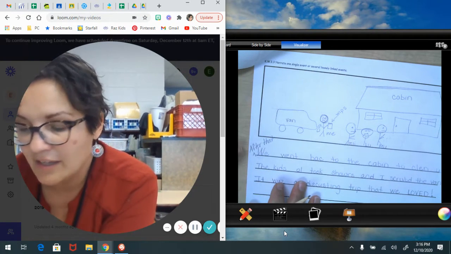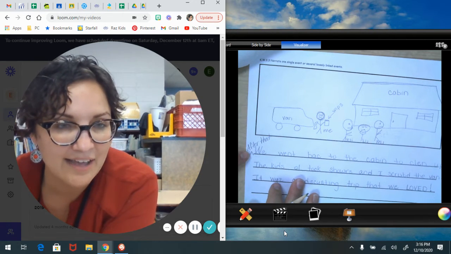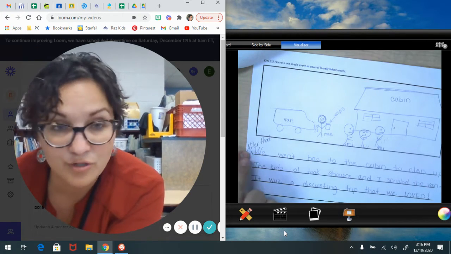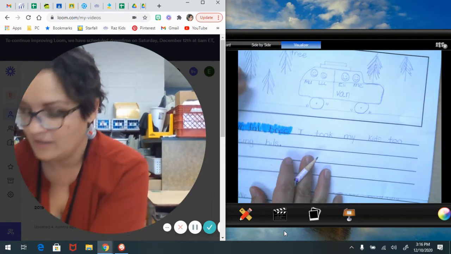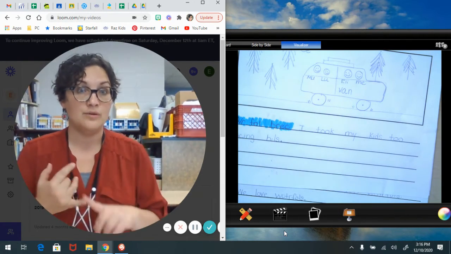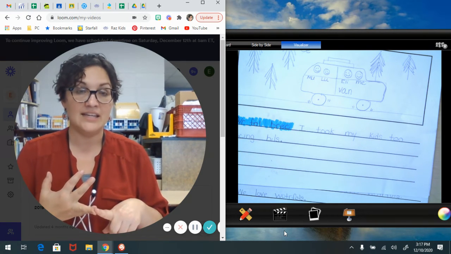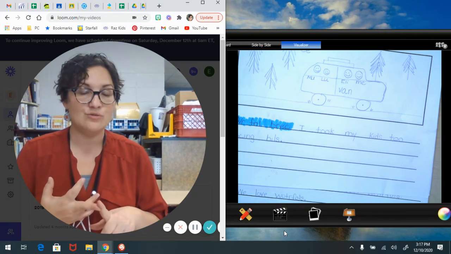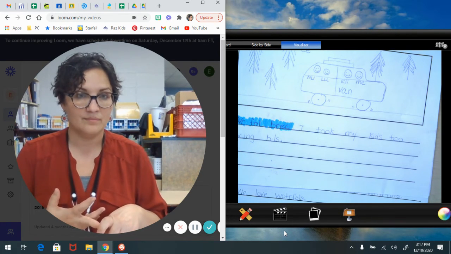It's okay to add things in the writing process. It doesn't have to look neat or perfect. You just have to be able to read it. So I want you to reread your writing. Make sure you have a beginning, middle, and end. And if there's anything you see that needs to be fixed or changed, go ahead and do it.